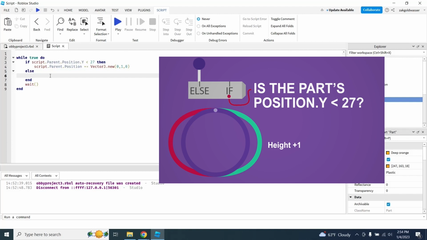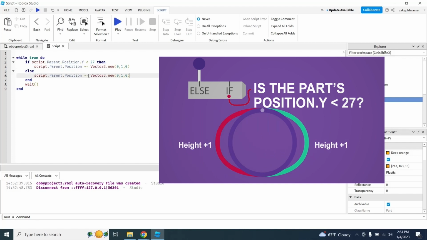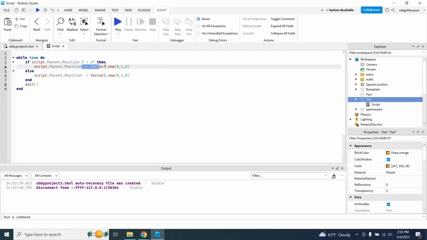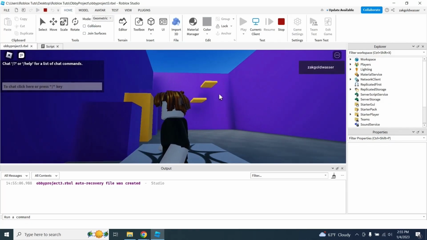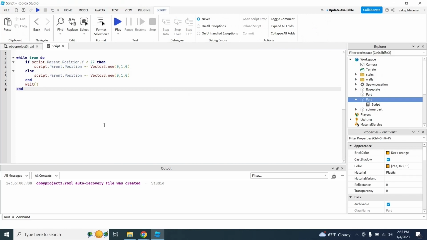So instead of leaving it nothing, let's subtract from our height by copying this. I highlight it, hit Control C, paste down here with Control V, and now we just want to change this plus sign to a minus sign. So now anytime this runs, it's going to subtract 1 from our height, whereas this one would add 1 to our height. So let's hit play and see what happens. So it goes up and then it kind of glitches at the top there. But if we read our code carefully, we can see that this is exactly what we're telling our computer to do. So we're going to need to fix our code. Let's see why this is happening first though.